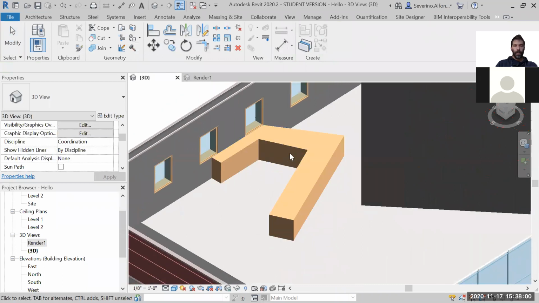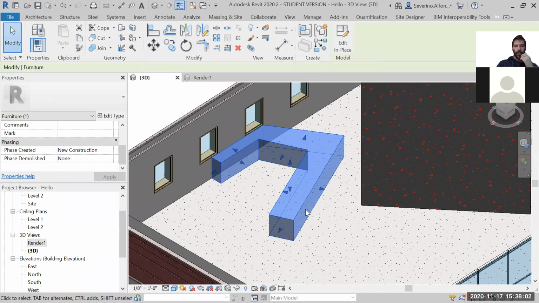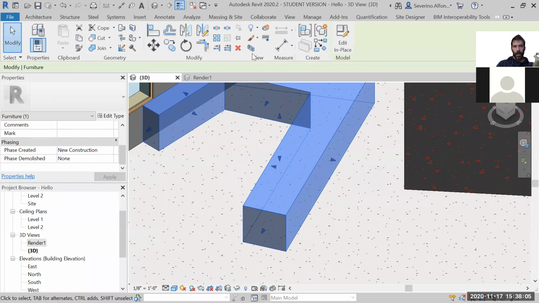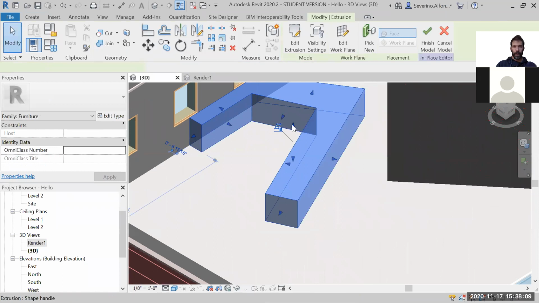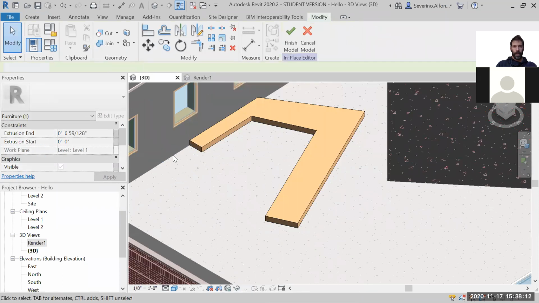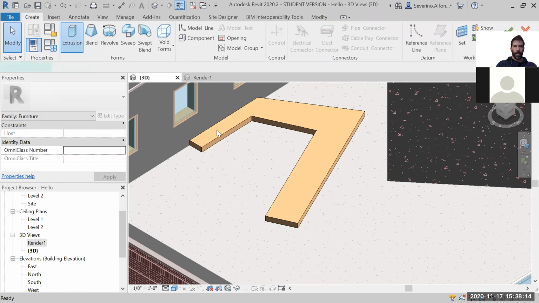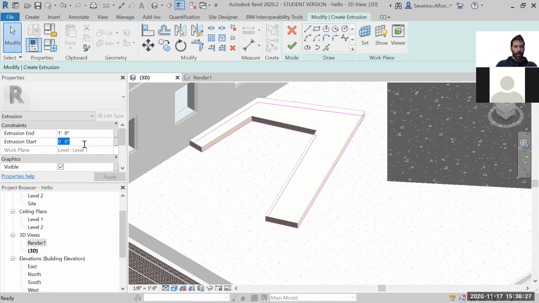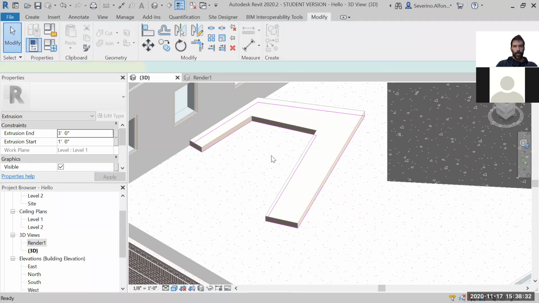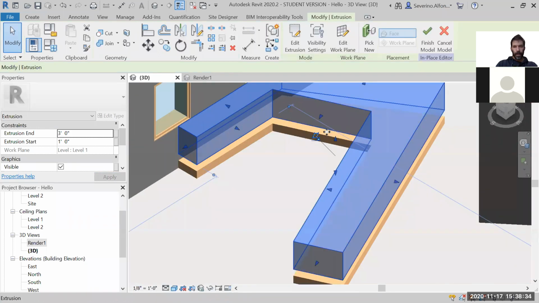Okay, so we have this wooden element here. How could I make it a bit more funky? Maybe there are things that you can do with extrusions that are relatively easy. You could do a base for this. It's very low, for example. And then you can just create another extrusion on top by picking lines. Pick line is an option that you can always use for many of these things. And then you can say start from a little bit above and end at 3. And you can just take this down.